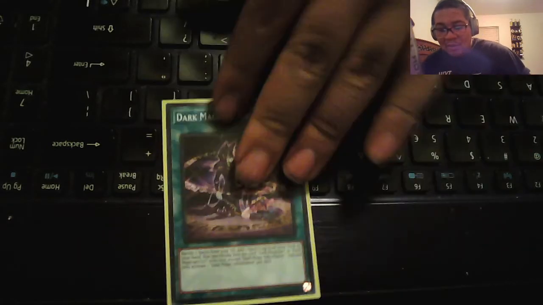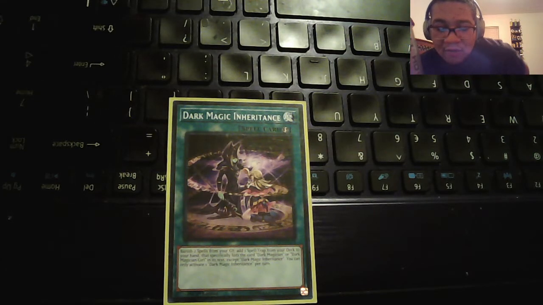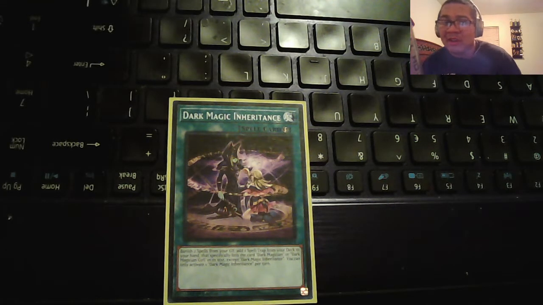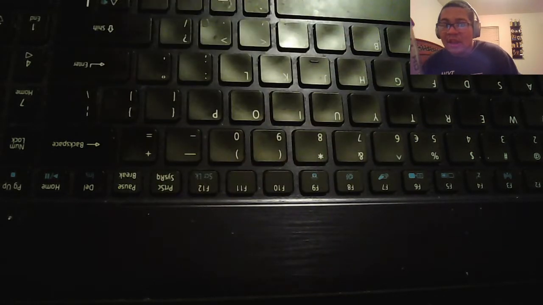I still play 1 Dark Magic Inheritance. Again, you banish 2 spells from your graveyard to add 1 card from your deck that specifically lists Dark Magician or Dark Magician Girl in its text, except for Dark Magic Inheritance. I still think this is a good one-of. You have a lot of spells in the deck, so you don't really care about what you banish in the grave. Except your Soul Service, you're going to be banishing those anyway, but again, the key is to get as many resources in your hand as possible.